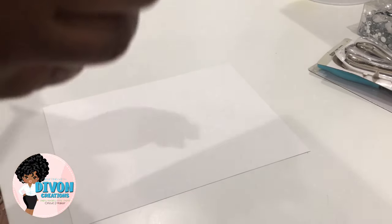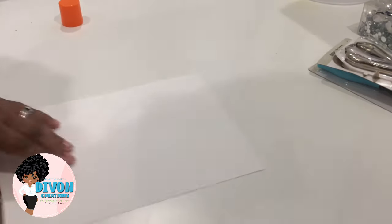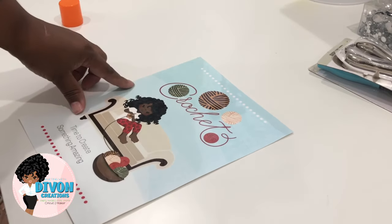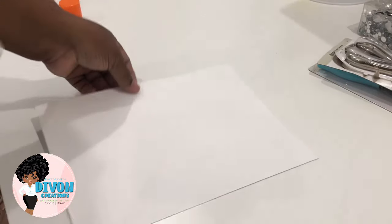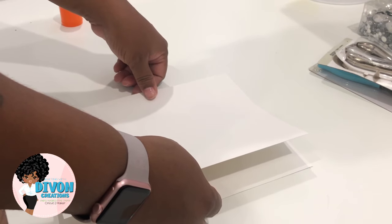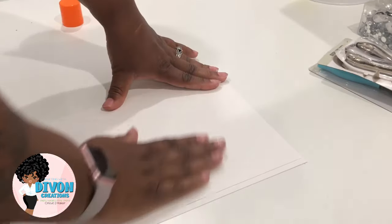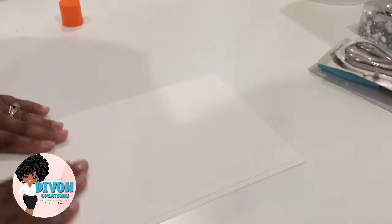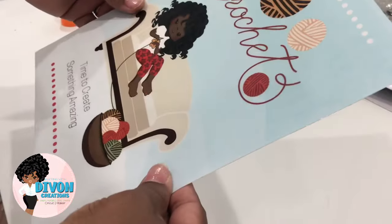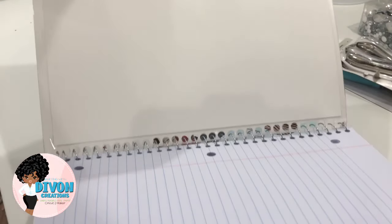So y'all can see me here. And I'm just going to put it closer to the side that's not going to have the holes, because this is where the holes are going to go over here. So now it has a lot more sturdiness to it. It's going to be perfect, just like this one. It has the backing on there.